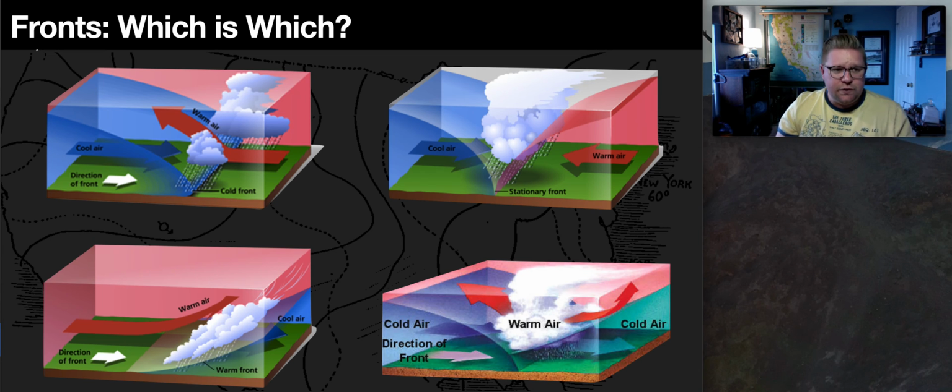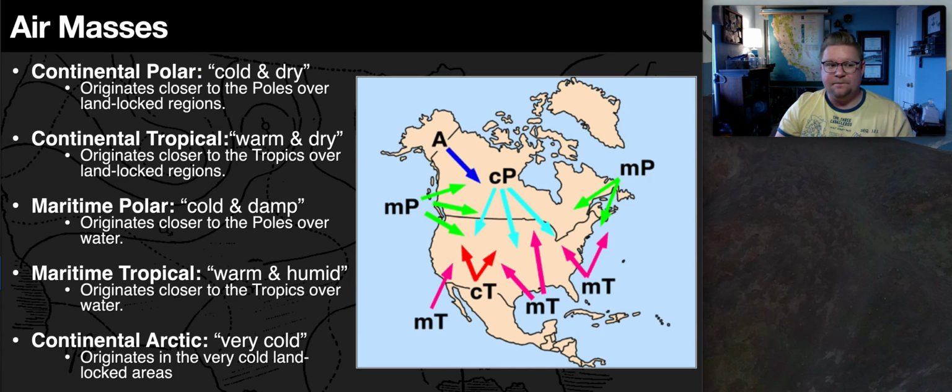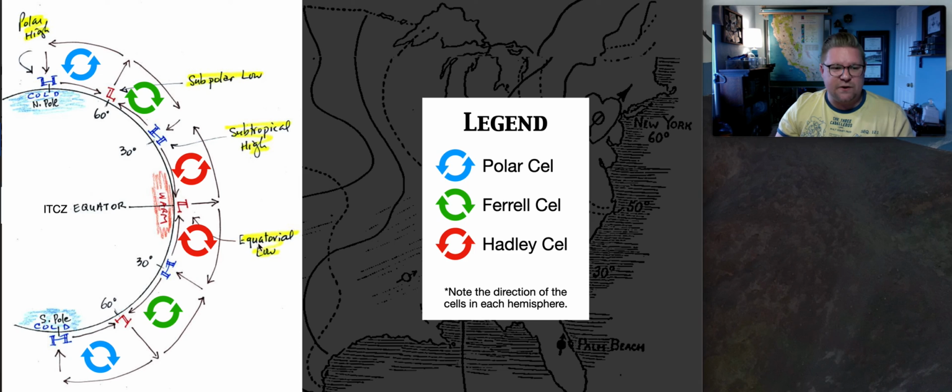So you should be able to understand very simplistically the four types of fronts that we experience. You should be able to understand and explain the idea as to how, again, our air masses work and what they are. You should also be able to then understand and explain the three-celled model and to be able to identify each cell and the direction in which it moves, and also to be able to then decipher, going back to this diagram, these different portions of our globe, subtropical highs, subpolar lows, the ITCZ, to be able to understand this model. So I'm going to leave you with this diagram.